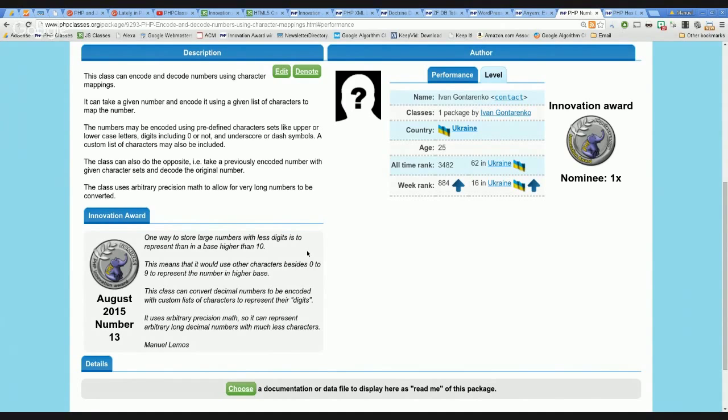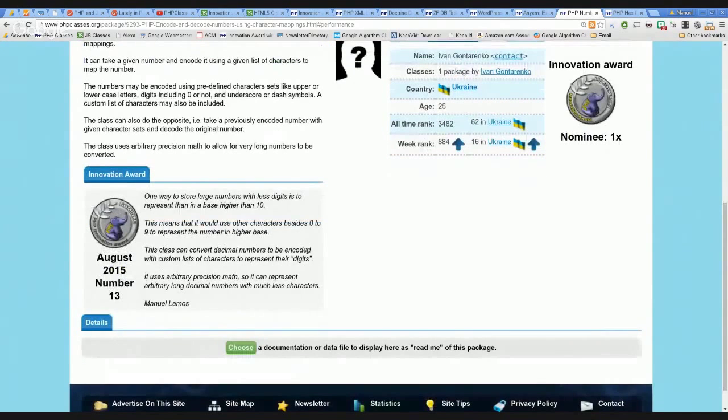This means that the numbers will have digits represented by other characters like letters or something else, and it can define the way that the digits are mapped to characters and represent them in any base higher than 10.